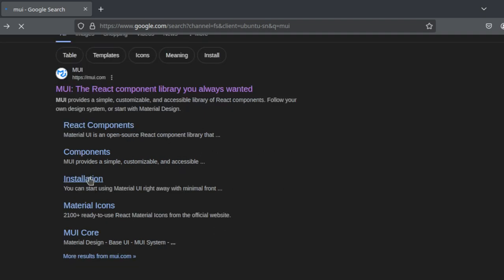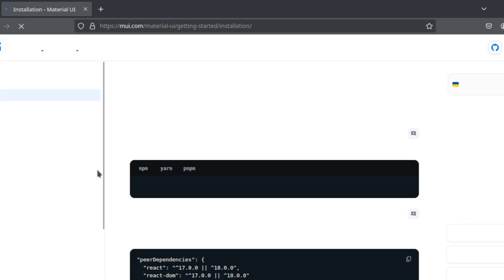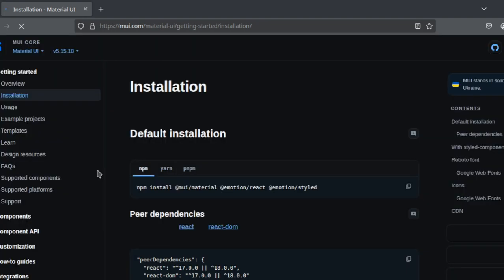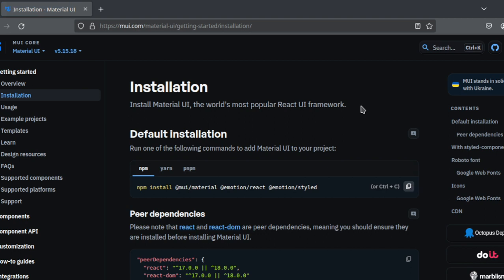I just want to go direct, I don't want to go through documentation, but I need to install the packages. So we look for the best packages that we need. You can see the default installation, one of the command installation of the packages. This is the package that we need.